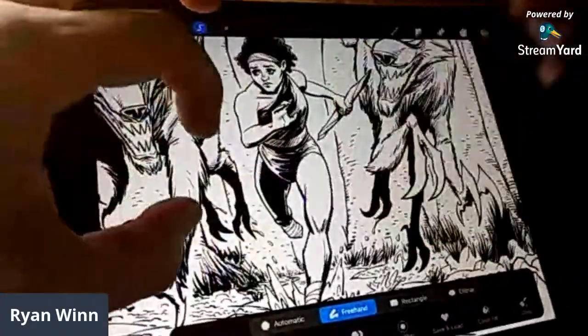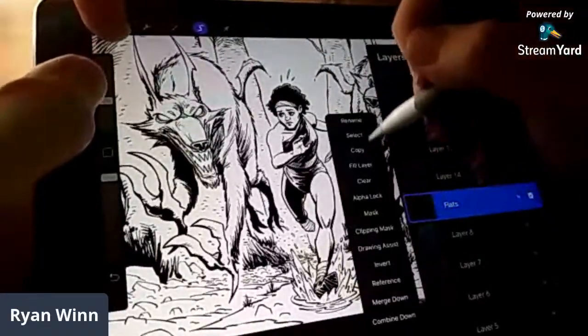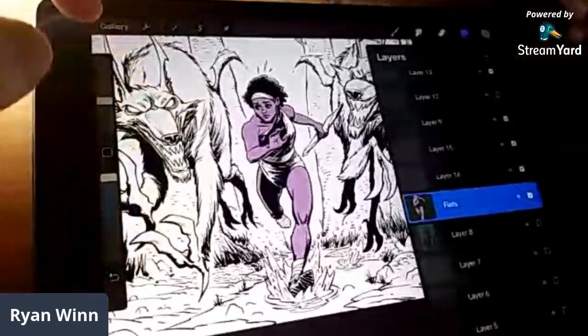All right, I think I've selected everything that is her skin tone. So we'll go in and fill that. There we go.